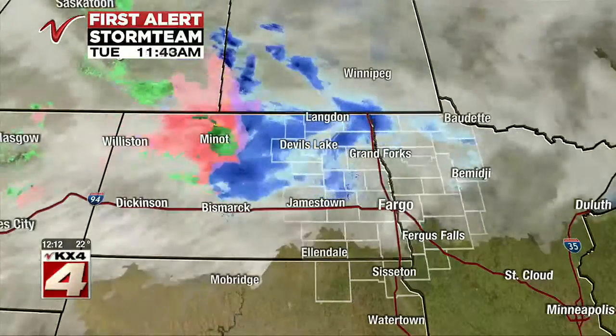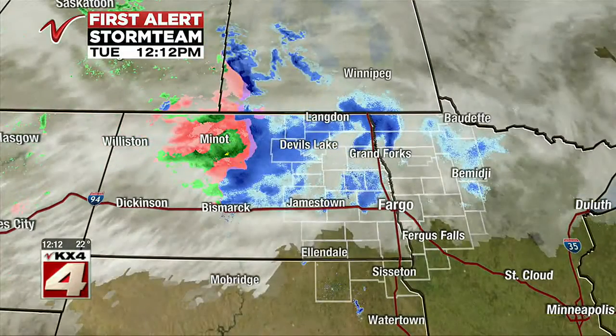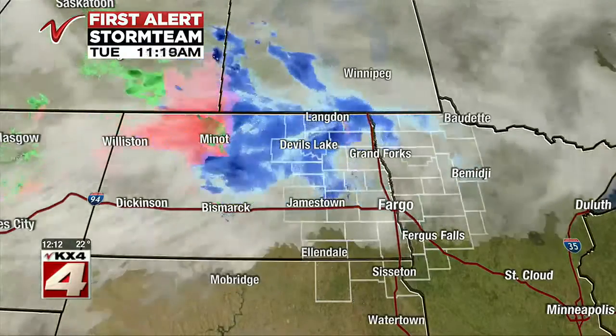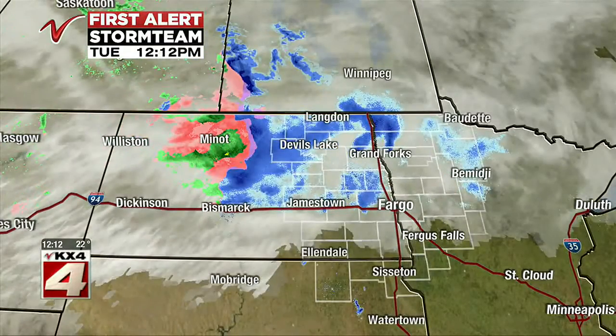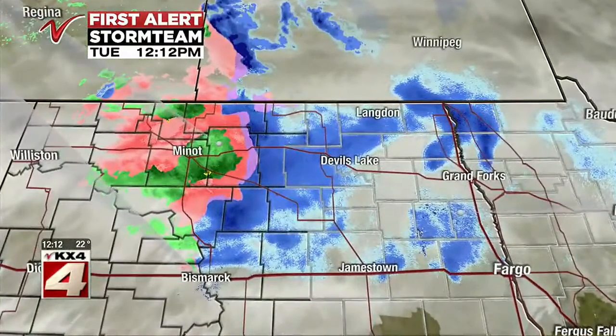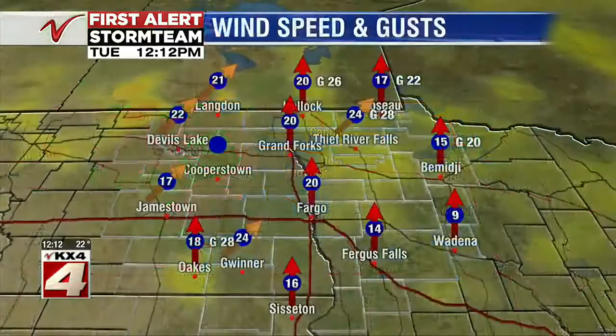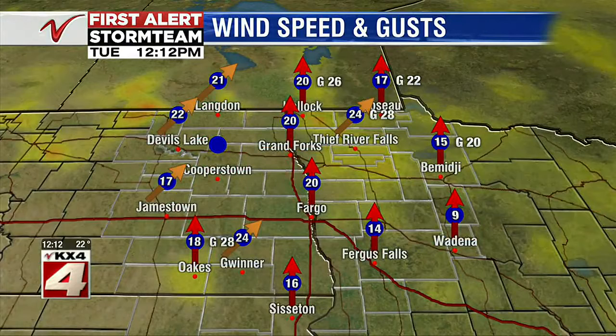But back west over toward Minot, Brian mentioned he saw a lot of colors on the map. Well, green means rain, pink means freezing rain, and we're making that transition in that area with some slick spots being reported from the DOT and folks in central parts of North Dakota. And as this moves its way east southeast, it could have some impacts for us here in the valley too. It's moving a little farther south than it was looking like before, so something to watch out for that evening drive.